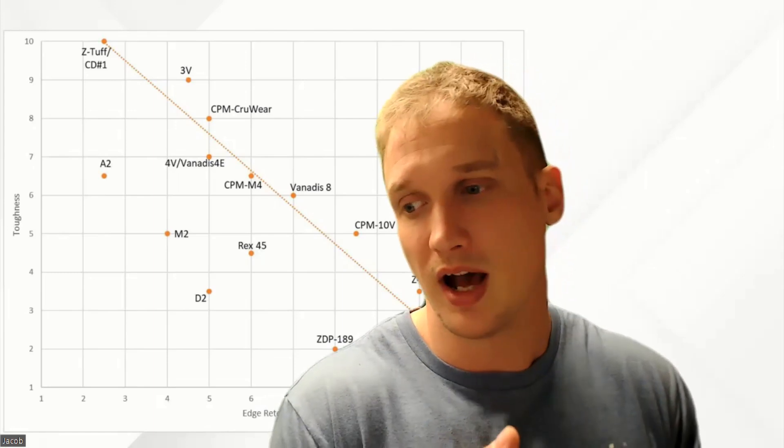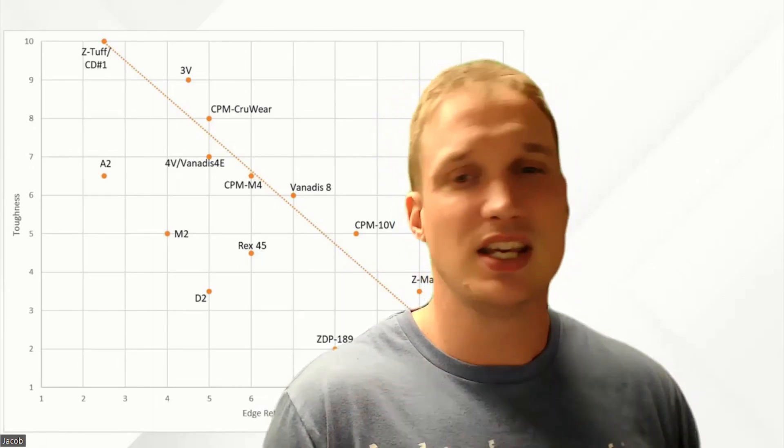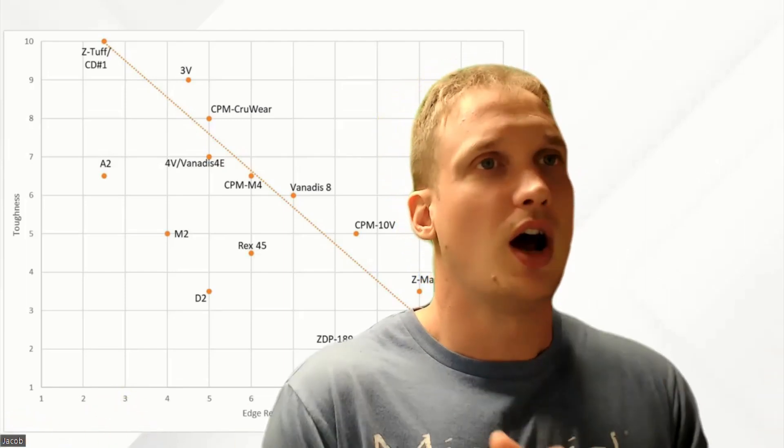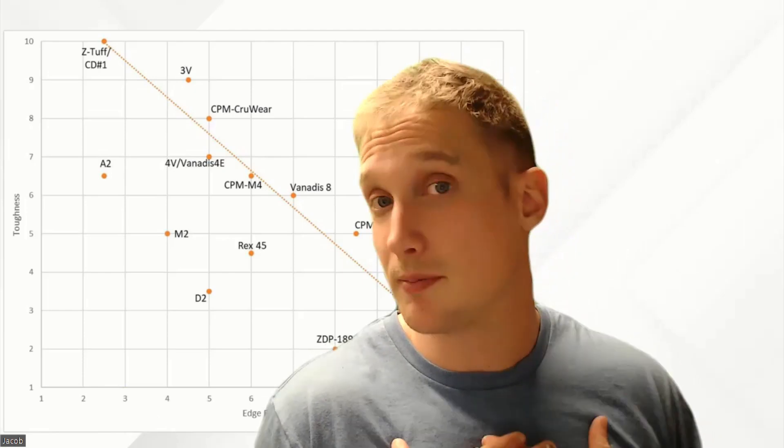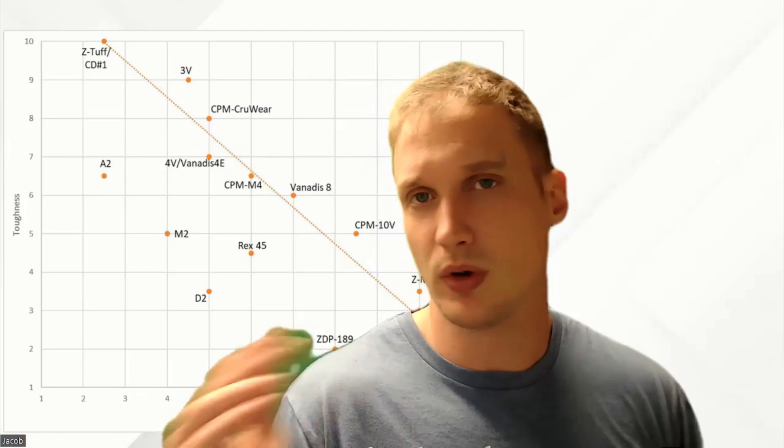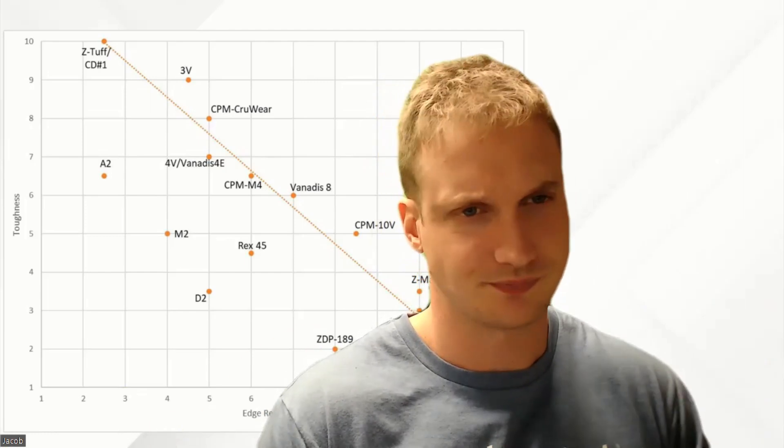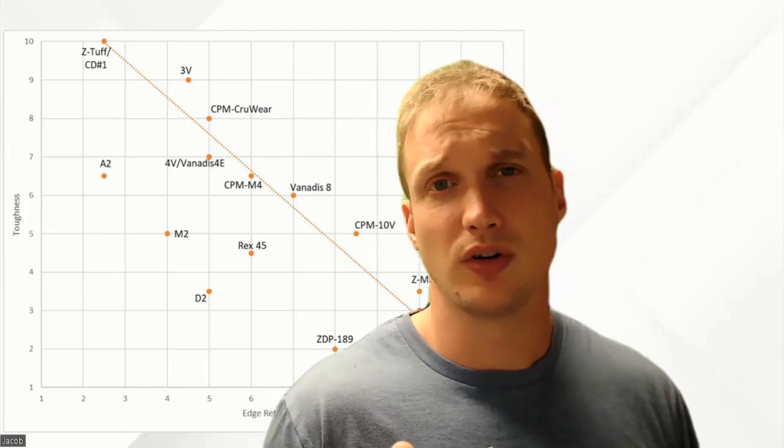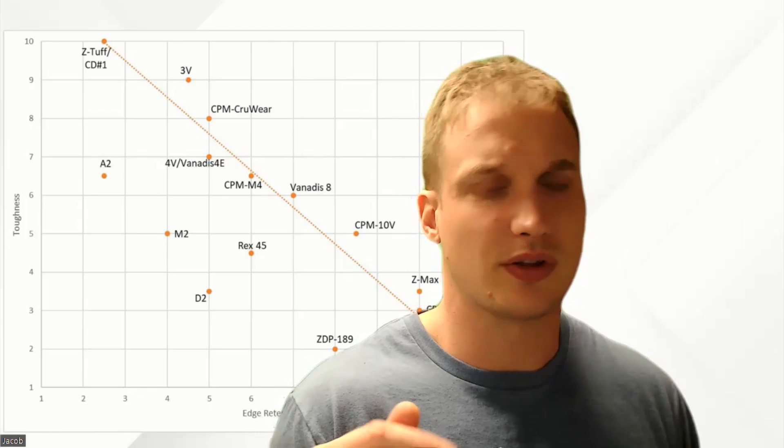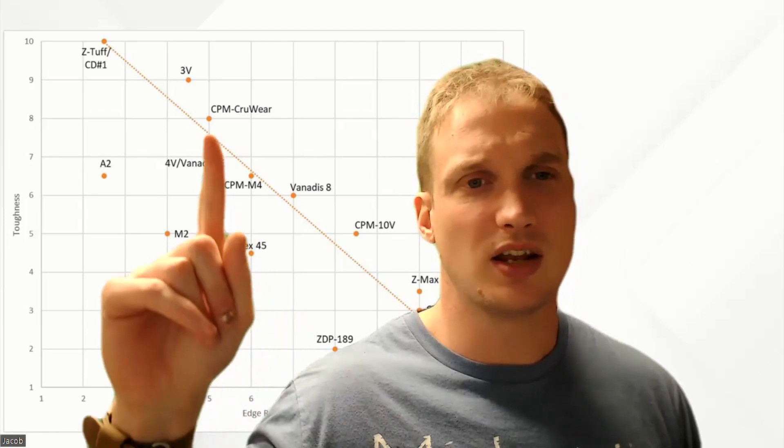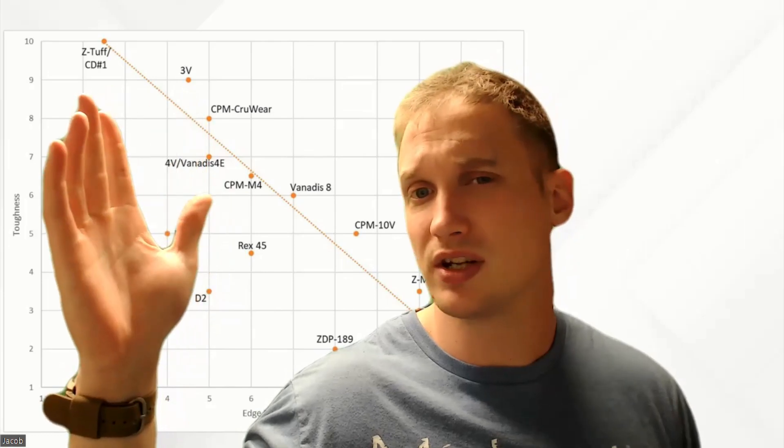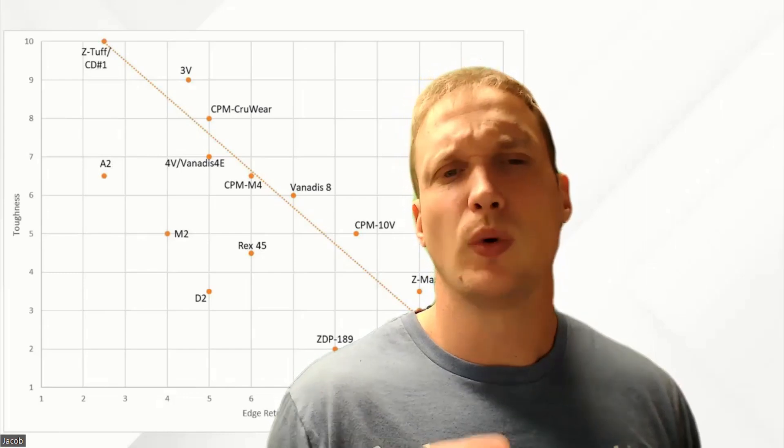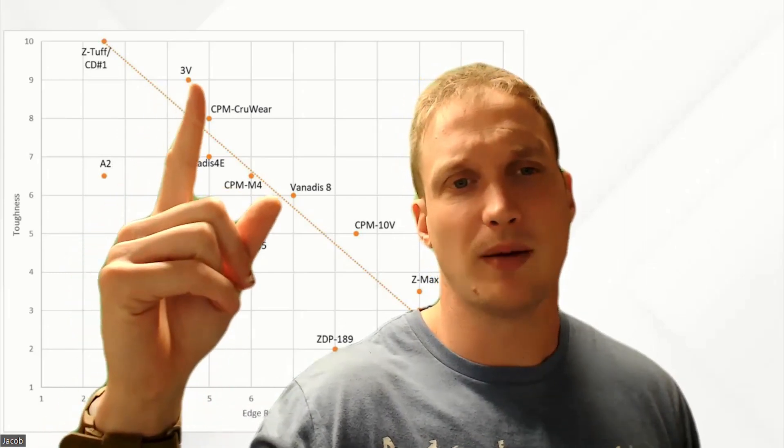Now I'm going to choose 8670 myself over 3V because I want a high carbon steel. I want the ability to earn a patina, ease of sharpening. 3V is not impossible to sharpen guys. And I'm not here to tell you that it is. I will say for someone new to sharpening, and I'm not a master, for someone new to sharpening, 8670 is going to be easier than 3V. And for outright toughness, 8670 is going to be superior, especially with edge stability, I think. But again, if you're wondering, 3V, is it going to be a good fit for what I want? I like 3V for everything.